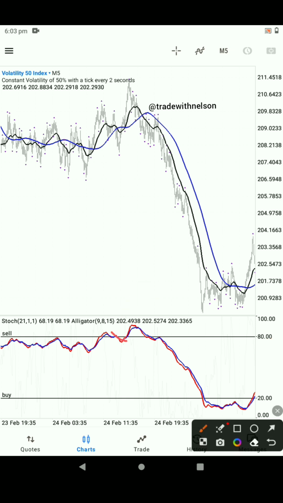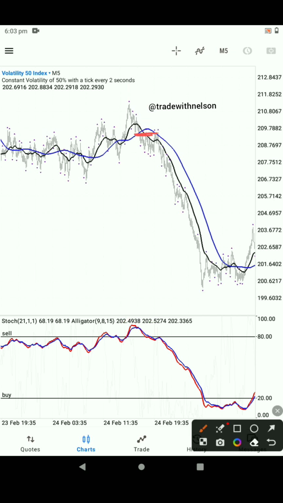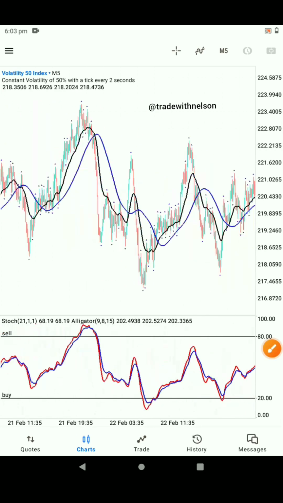So over here, market goes down and enters into the point again, then you have the legit cross. So once you have that, you enter a sell at this point, stop loss above this high, and you hold your trade until it enters into the oversold region. Then you close your trade entirely. So let me show you a buy scenario.